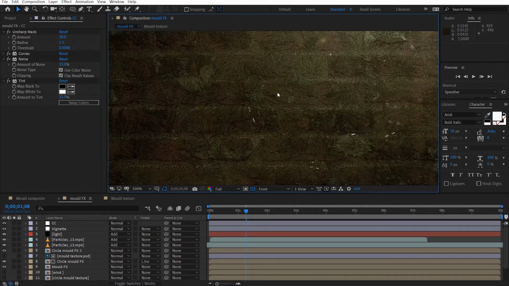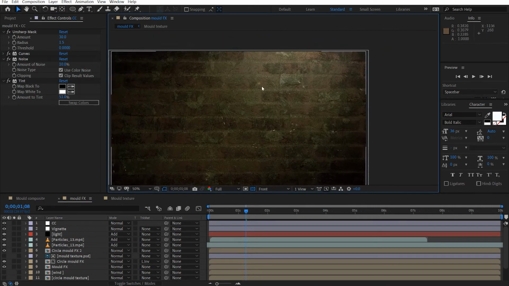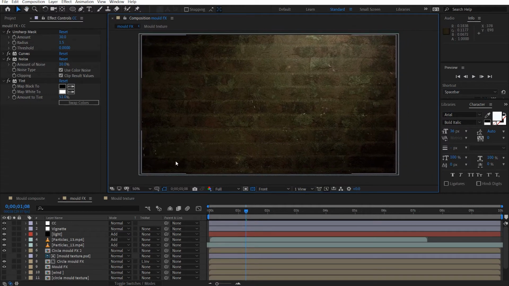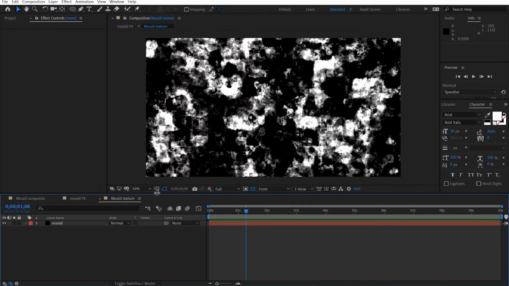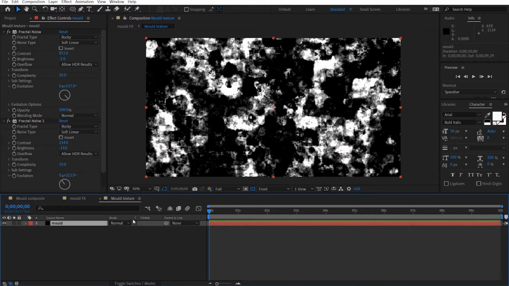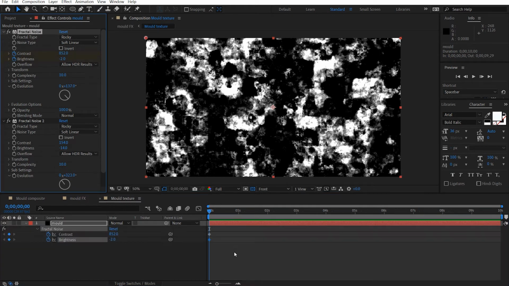Alright, so we want to make some moss grow out of our scene here. So what we can do is go to the Mould Texture, and let's just go ahead and animate the contrast and brightness for our fractal noise. So let's go ahead and set a keyframe for both of these, and just move this across. U, by the way, is to bring up the keyframes.